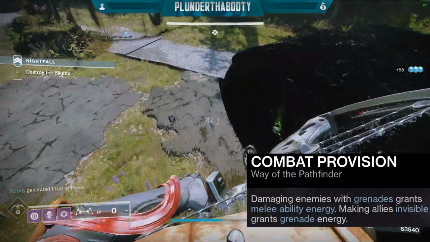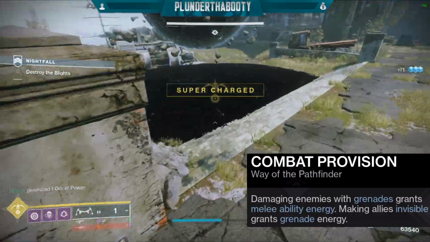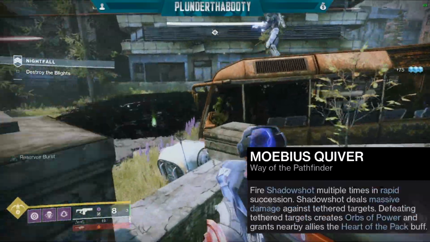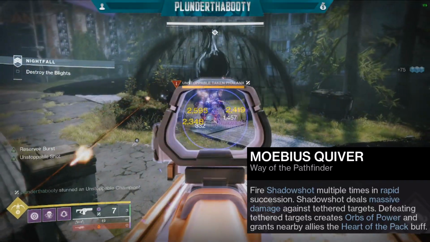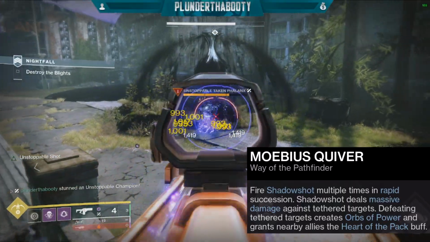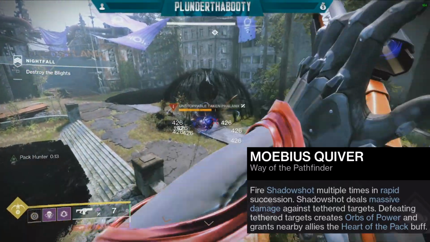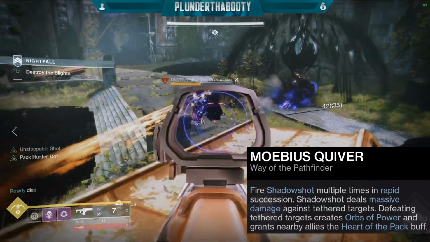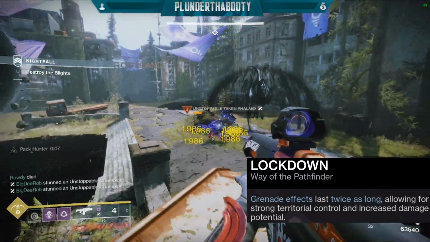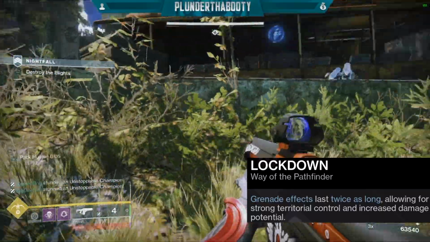Damaging enemies with grenades grants melee ability energy, making allies invisible grants grenade energy. We have Mobius Quiver, which is the super. We fire off a ton of shadow shots. I believe you can get about 7 of them off. And then this also grants Heart of the Pack buff, which is that increase in weapon haste, mobility, and recovery and resilience. And then we have Lockdown. Grenade effects last twice as long, allowing for strong territorial control and increased damage potential.